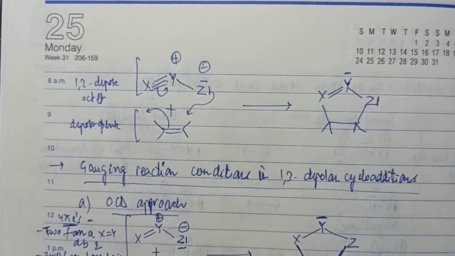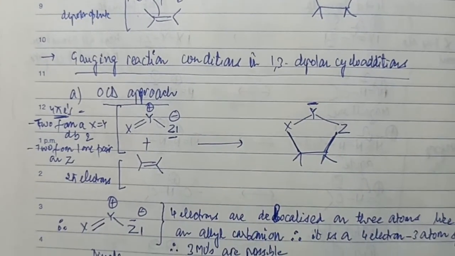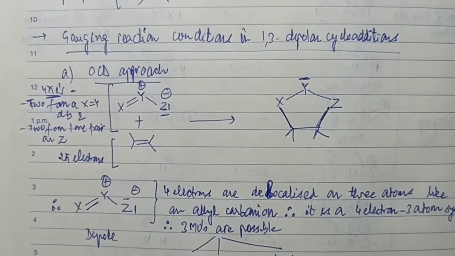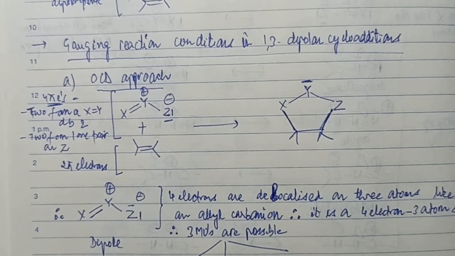Now we try to work out under what reaction conditions a 1,3 dipolar cycloaddition reaction is feasible. And as you know, we have talked about 3 different approaches to work out the reaction condition: the OCD approach, the FMO approach, and the PMO approach. We'll be starting with the OCD approach. We have to work out what is the nature of the reactant, and as you remember, the OCD approach was based on the Woodward-Hoffmann law of conservation of orbital symmetry, which said that while transforming from reactant to product, the reactant molecular orbitals and the product molecular orbitals symmetry should remain conserved.